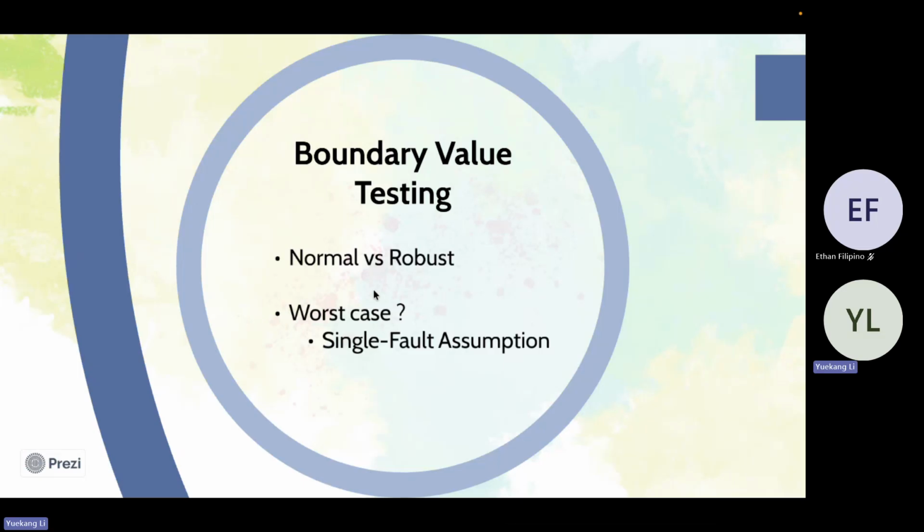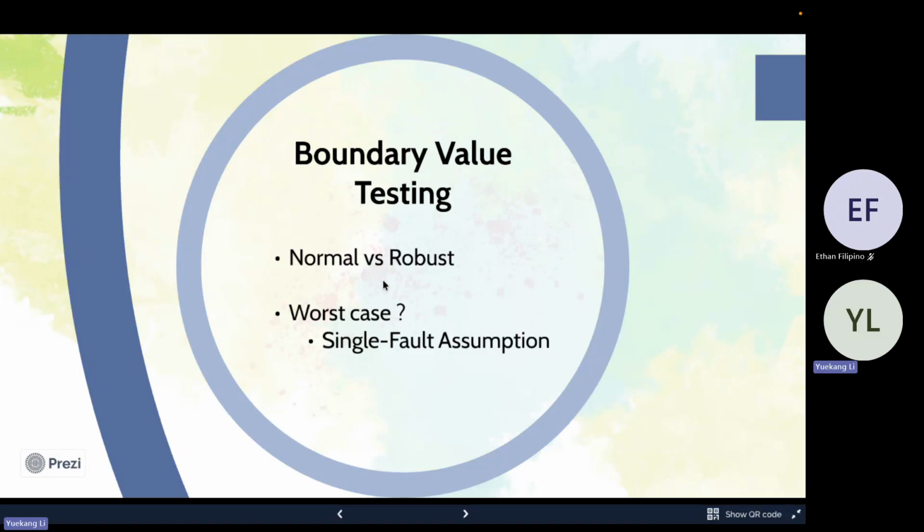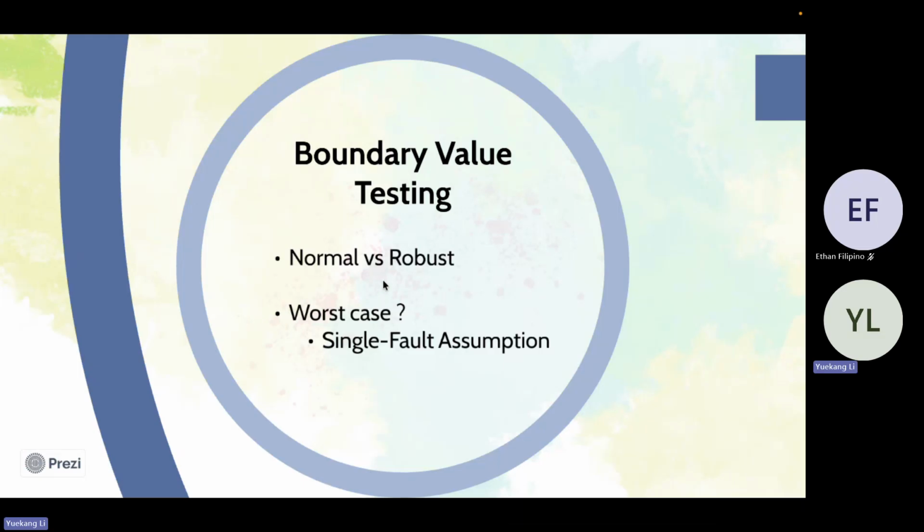And this is related to normal boundary value testing or robust boundary value testing. And the second thing is about whether we assume that only one value could take the faulty value or not, right?